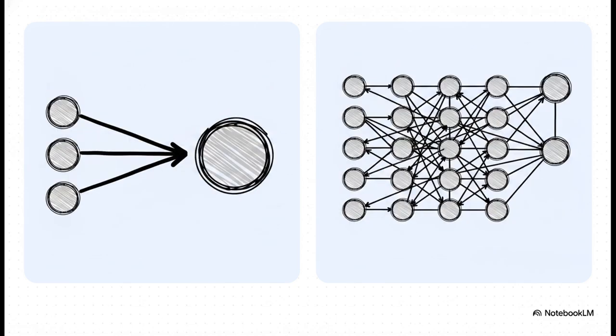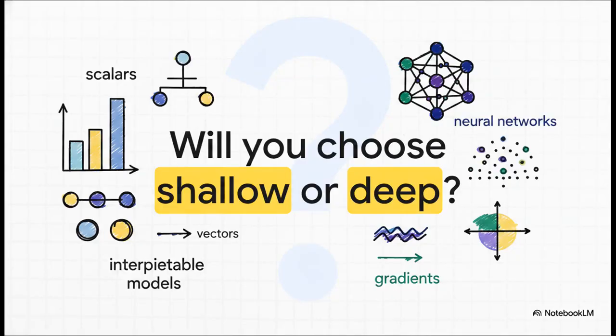And finally, we have the architecture of the learning itself, shallow versus deep learning. A shallow learning algorithm learns its parameters directly straight from the features of the training examples. Deep learning, however, takes this to a totally different level, using complex neural networks with multiple layers stacked up between the input and the output. In deep learning, the parameters are learned from the outputs of the preceding layers, which creates an incredibly nuanced, deep understanding of the data. And that wraps up our explainer.